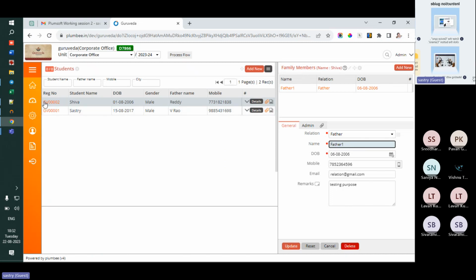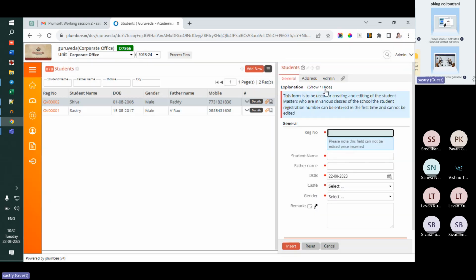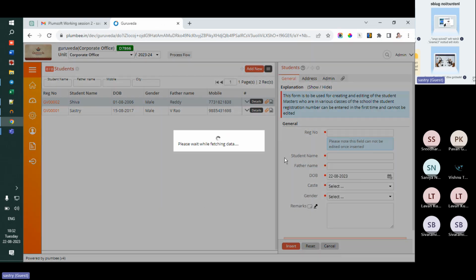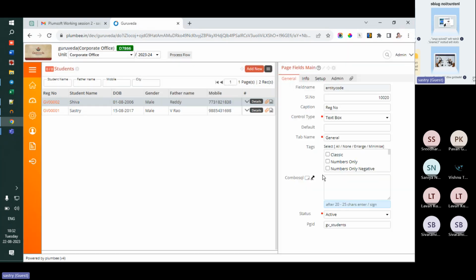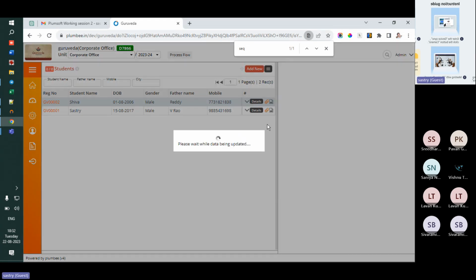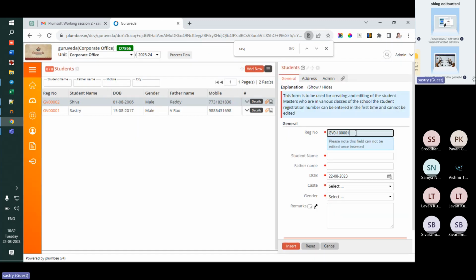Suppose you said GV 001, 002 and all that. Now, you can also tell the machine, I want a sequencer. So here I can just say GV0 and I just say sequencer. I saved it. So when you say add new, you will get the GV0 1001 onwards.